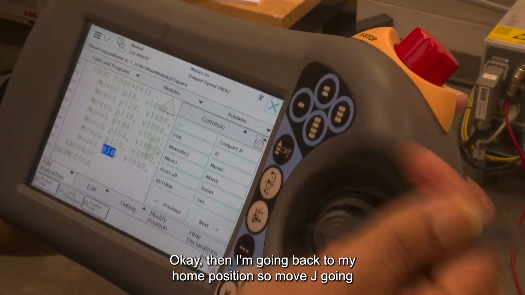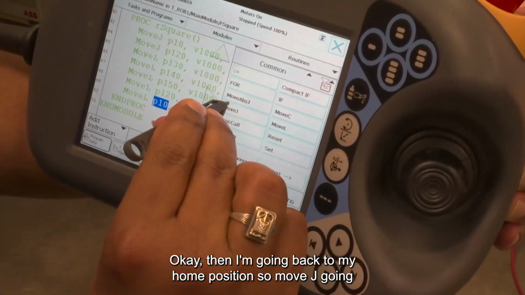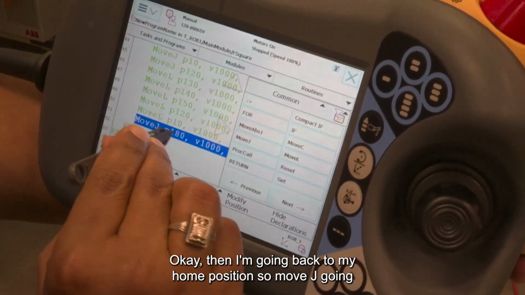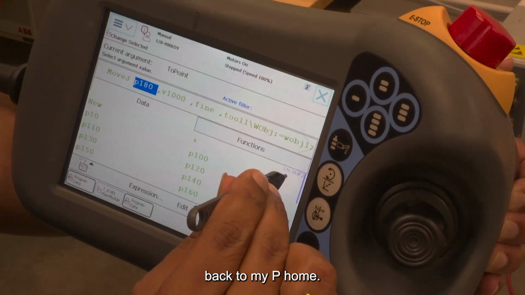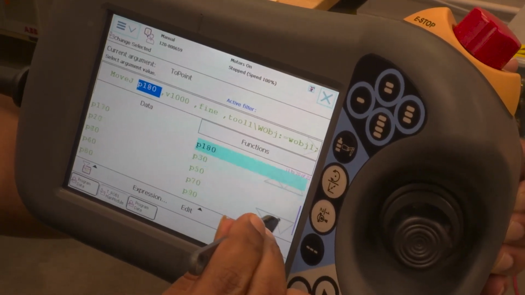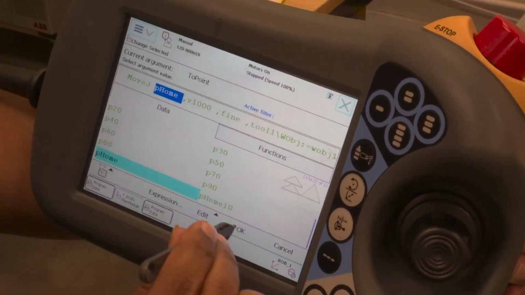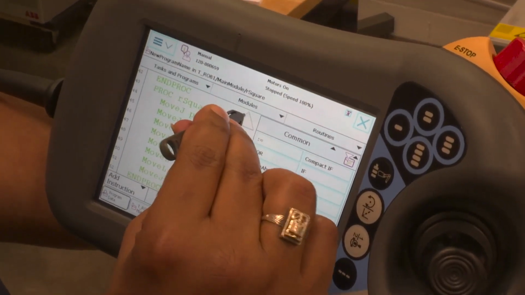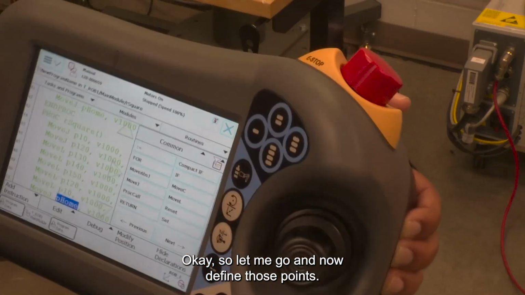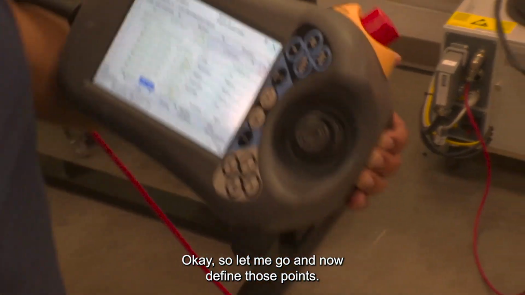Okay, then I am going back to my home position. So, move j, going back to my P home. Okay, so let me go and now define those points.